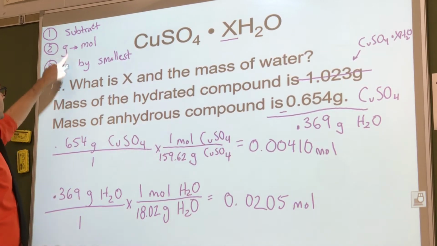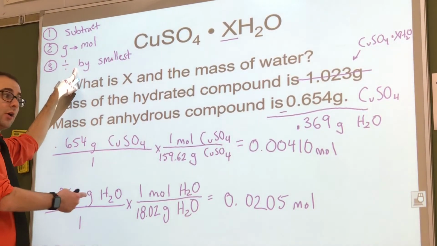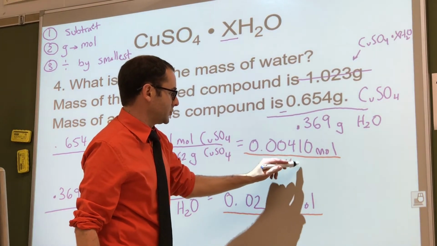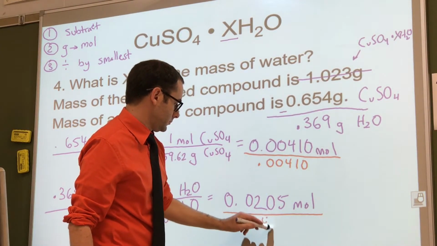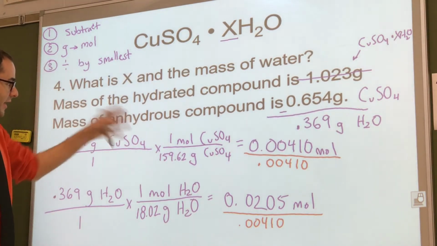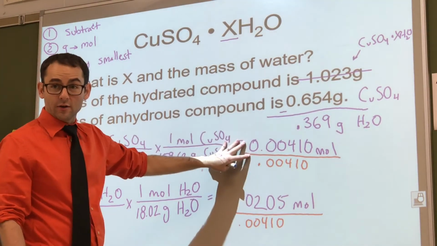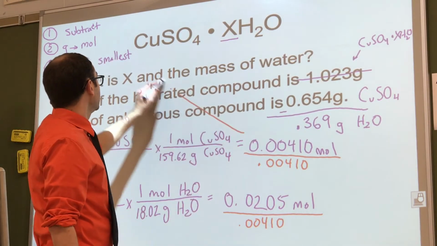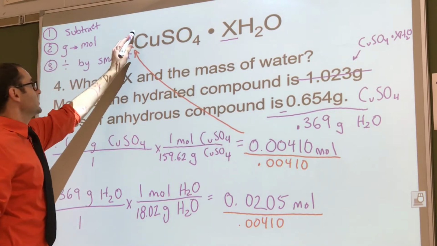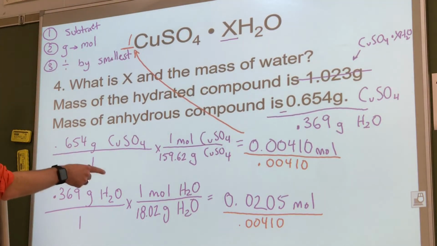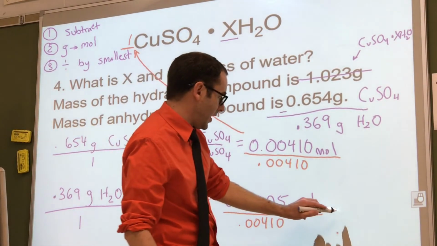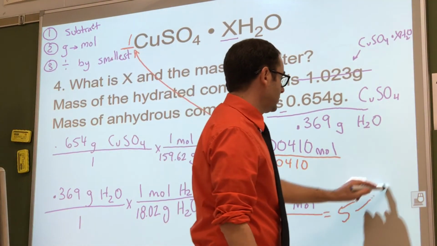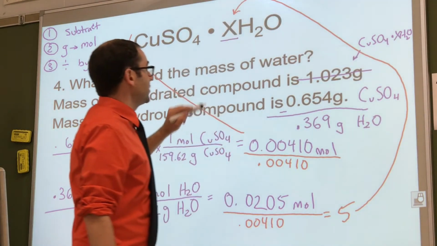We have moles. Now, just like empirical formula, we divide by the smaller of the two. So out of these two numbers, which one's the smaller? Yeah, the first one, right? Okay, so we divide by the smallest one. That's going to give us one of these up here, right? Which makes sense. The first thing should always be 1, okay? So when you divide these, you're basically getting the number that goes in front. So in this case, it's a 1, which we don't have to show, all right? Now, if you do the bottom one, when you divide here, this is going to give you 5, right? So again, that's the number that goes in front. So that means the x is going to be a 5.